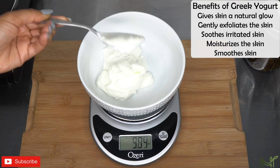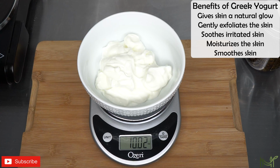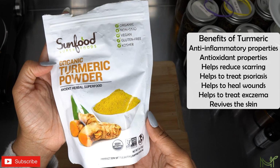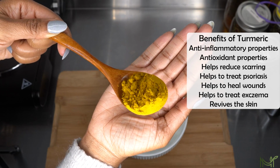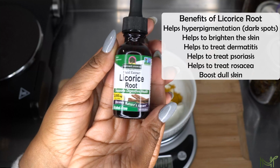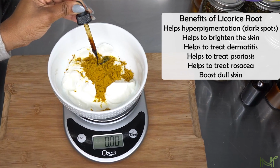We're starting out with Greek yogurt and we're going to need about 10 ounces of that. Next up we have our turmeric powder and we're starting out with 1 tablespoon. And most of us already know just how amazing and powerful turmeric is. Alright, next up we're going to go ahead and add our licorice root.